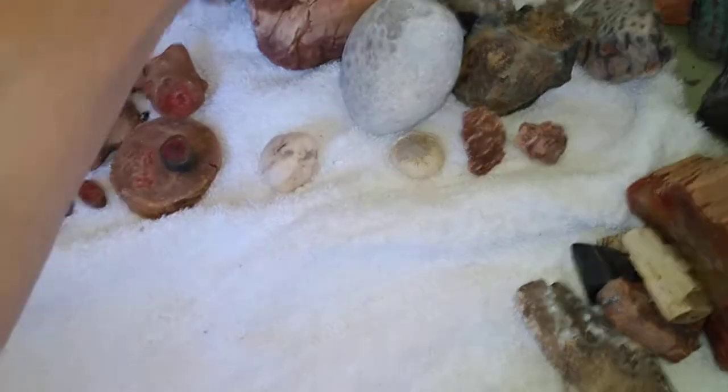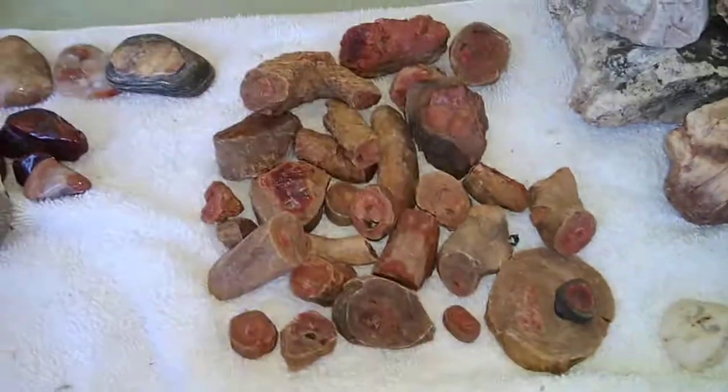Okay, I can put my leg out for a minute. I'm gonna move this stuff over. All this is horn coral.